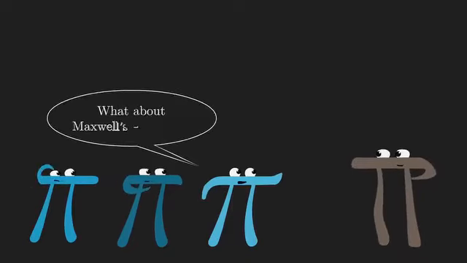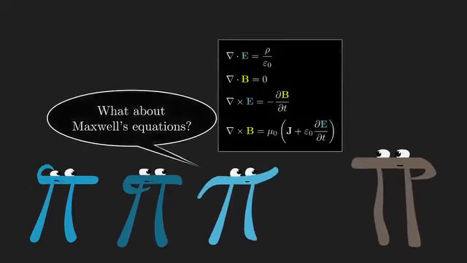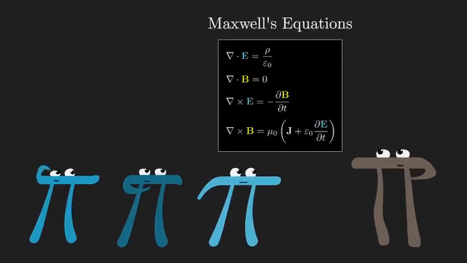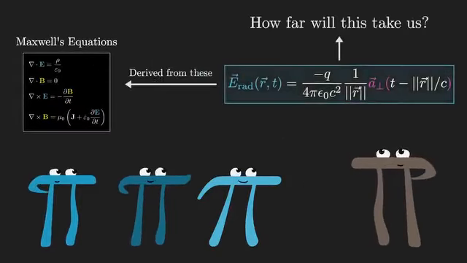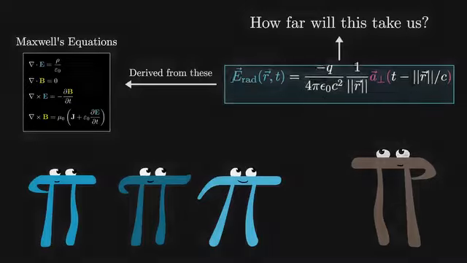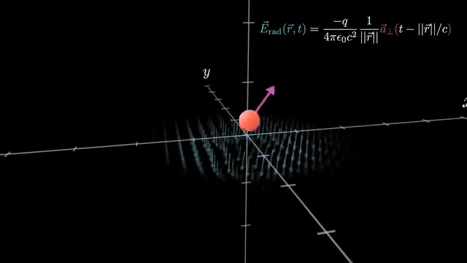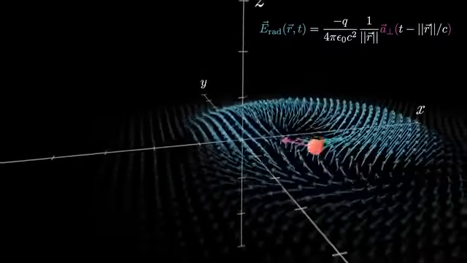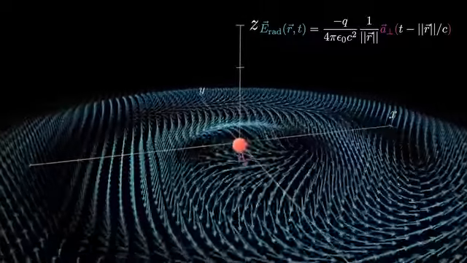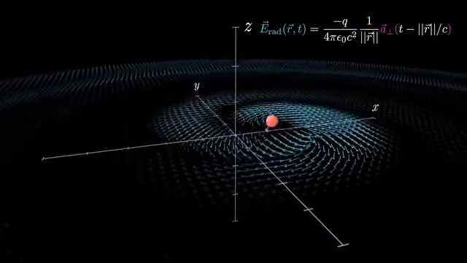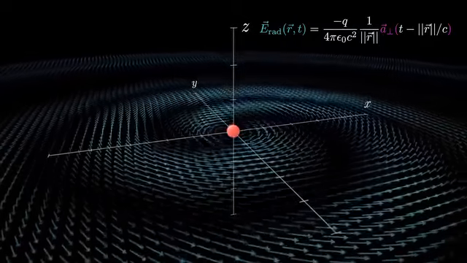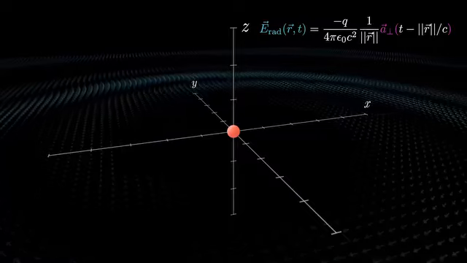As a side note, you sometimes see this propagation described a very different way that puts the fields front and center, using what are known as Maxwell's equations. For our purposes, I want to focus just on this one law and show just how far it can take us when it comes to intuitions for light. For the animations I'm about to show, all I've really done is encode this one law, which tells us what this component of the electric field should be at every point in space, as determined by the history of accelerations of a particular charge.